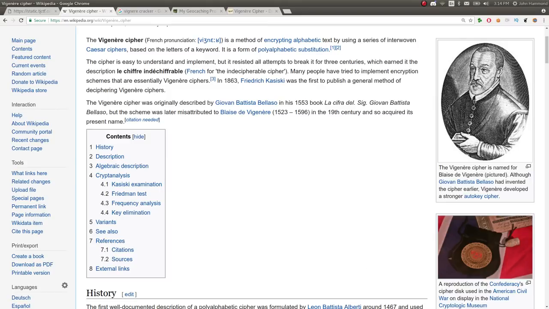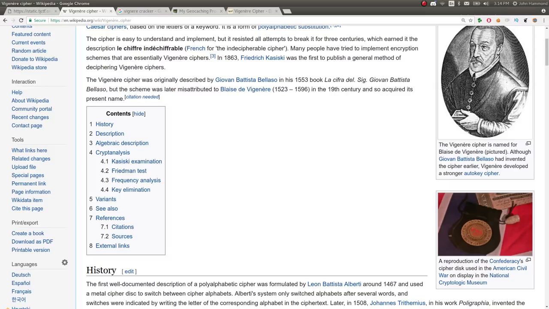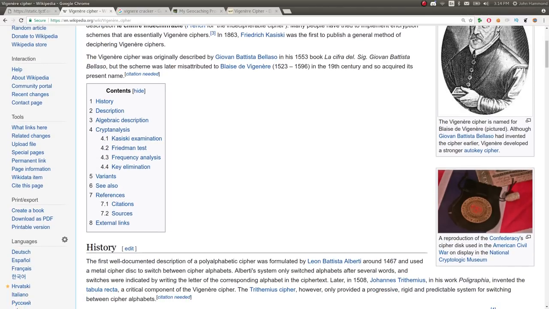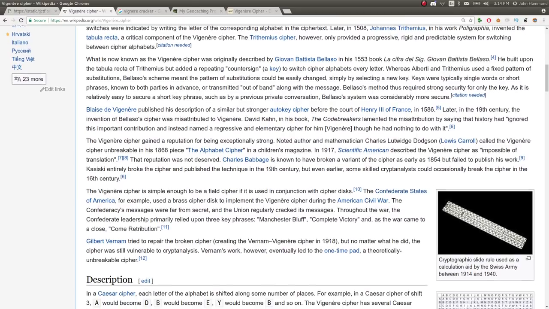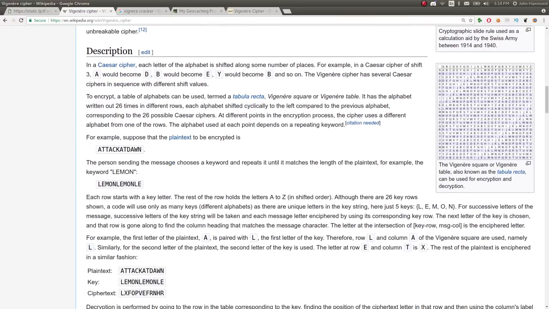The note here, and I want to get at this because we are going to be implementing our own rendition of the cipher to encrypt and decrypt within Python so we can successfully solve this challenge. So let's get down to the description here, and I will try to talk you through this. If you already have an understanding of the cipher, don't worry about it. You can skip this section.